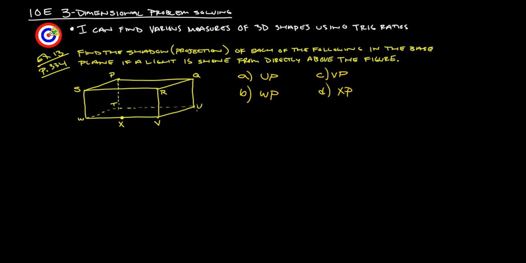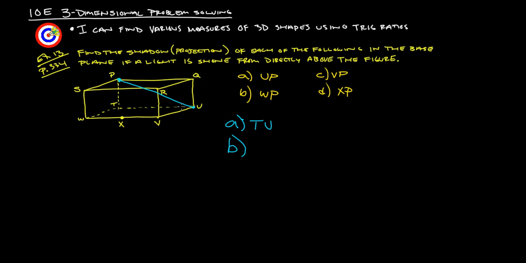So here is U and here is P. So basically if you have this line here, oh my gosh, look at how beautifully straight that was. For me, that's pretty good. Come on, you've got to admit. So anyway, if you shine a light straight down on that, for A, it's going to be TU, because it's shining straight down on top of it and makes this line TU. So again, you've got to think of a light being shone from directly above this line PU, which would cast a shadow on TU.